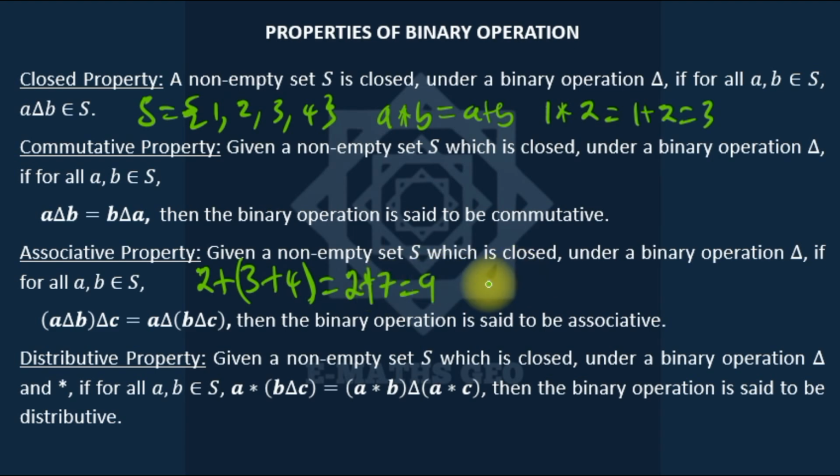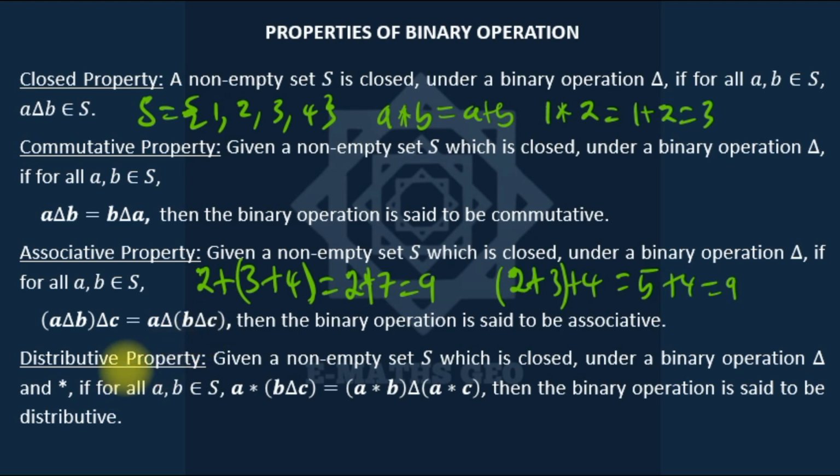Or if I decide to do the same operation, 2 plus 3 plus 4, I decide to do 2 plus 3 first, which is 5 plus 4. It will give me 9. So that's the meaning of associative. It doesn't matter the one that you start first. It will still give you the answer. You need to be conscious here, because they must have the same operation, triangle, for it to be the same answer. But look at distributive.